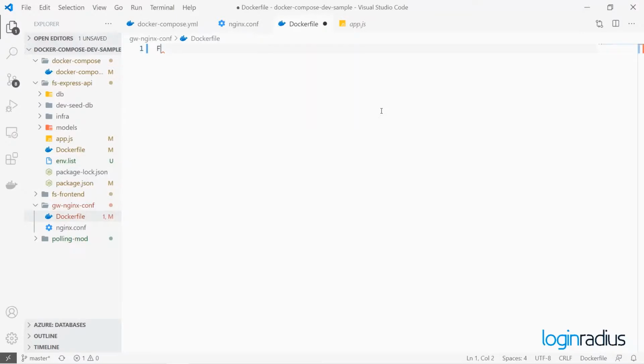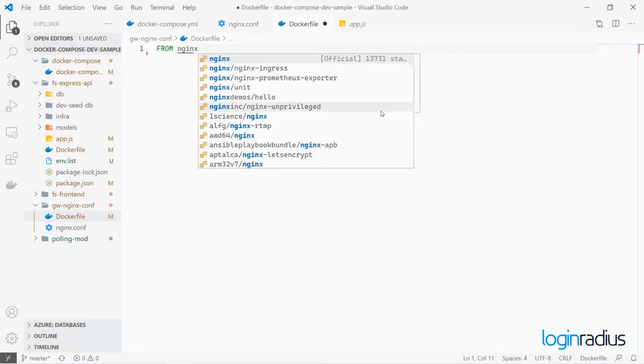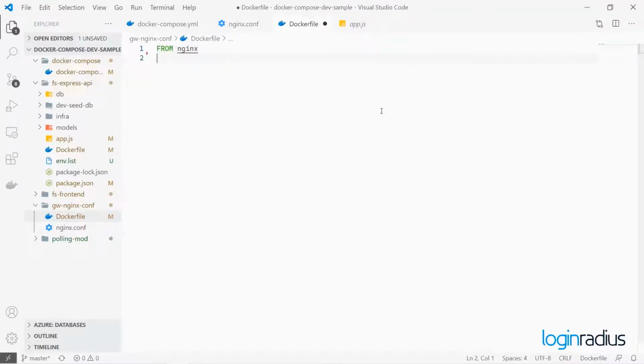Okay, so same stuff: FROM nginx, and what we are going to do here is very simple.